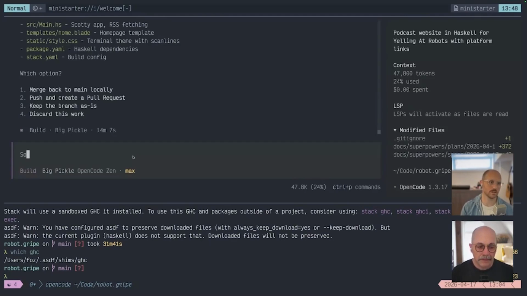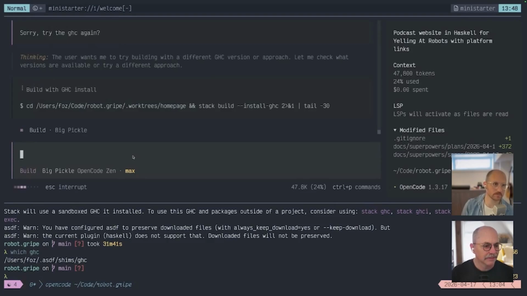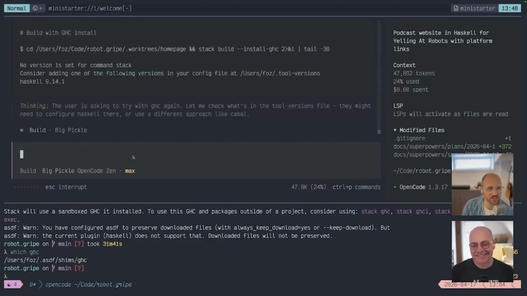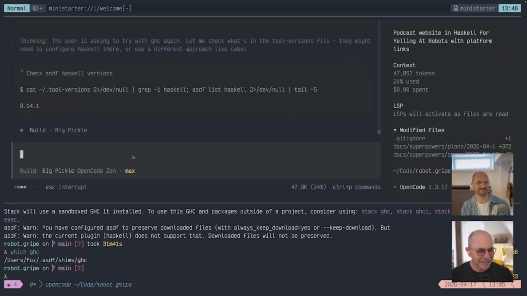Now try the GHC again. You don't have to rehash or anything. What shell are you on? No, it's just fish, okay. Oh my God, you're on fish. Wow. Yeah, shell for the 90s. We are so different, you and I. What is it trying to do now? It's trying to access your home folder. We're allowing one.